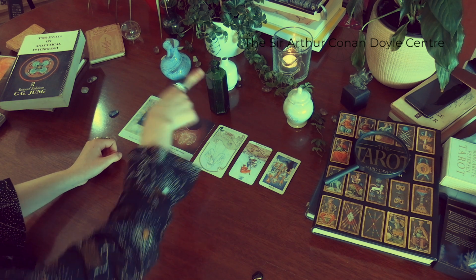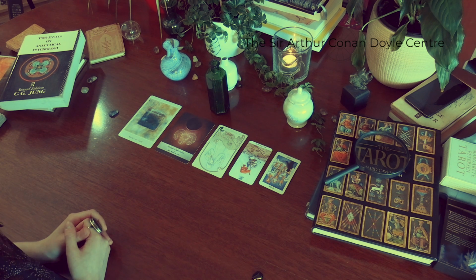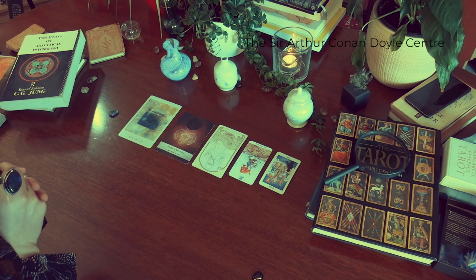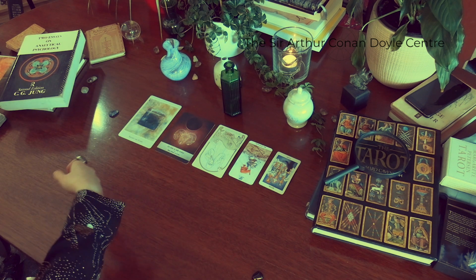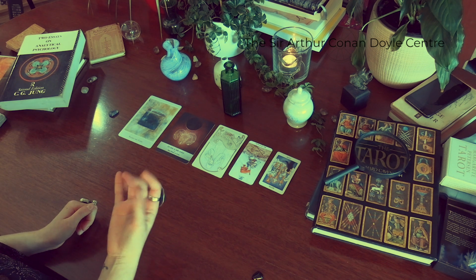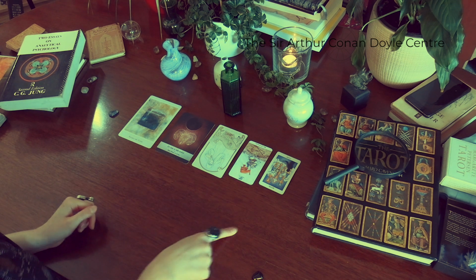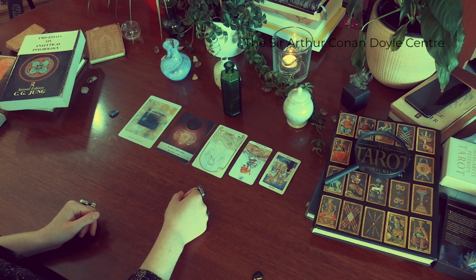And just connecting to this energy of elegance, I feel like it's a very elegant way of approaching things. So instead of holding onto things and saying, no, this is mine, you won't take this from me, you're like, yeah, if you want, that's yours. I know I can get something better. I know there's still good things waiting for me. And just intuitively, I get a feeling of abundance, that you know that there's always something else. You will not miss out on things. You will not be left with nothing.